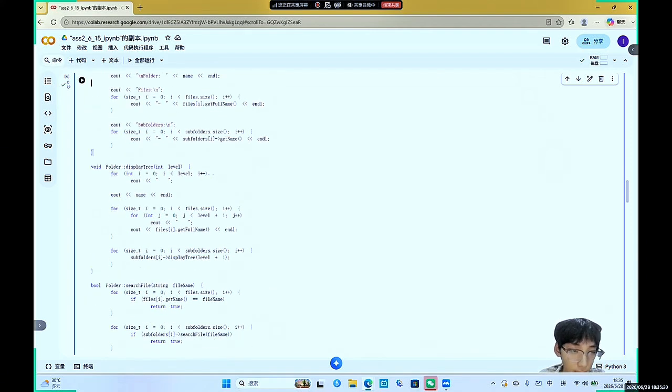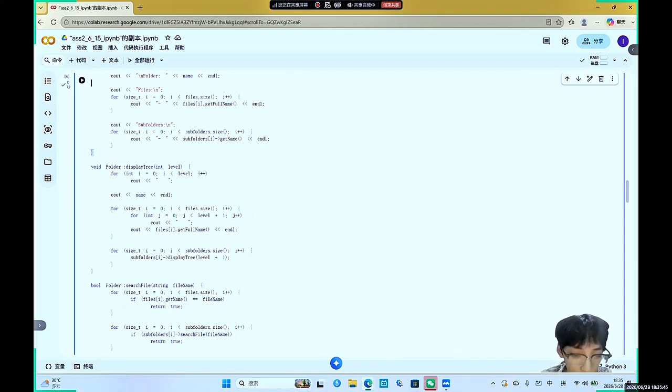Then comes the display function, display tree. This is one of the most interesting functions in this program because it is recursive, meaning the function calls itself.